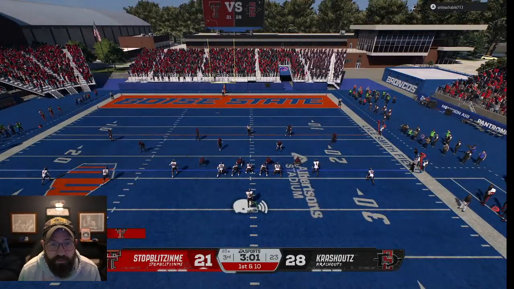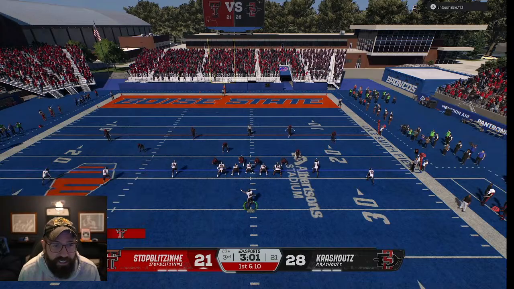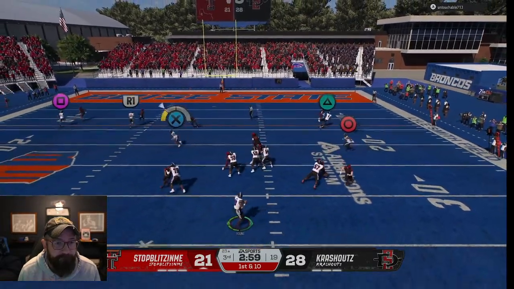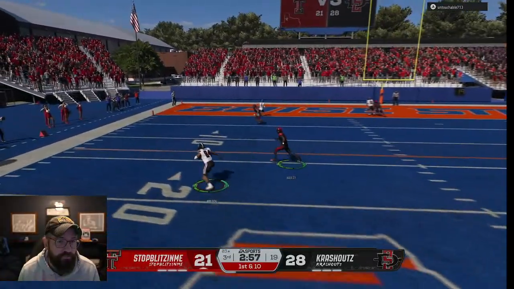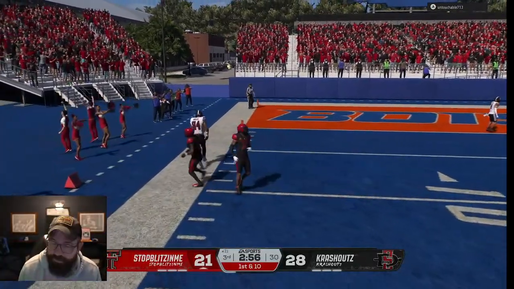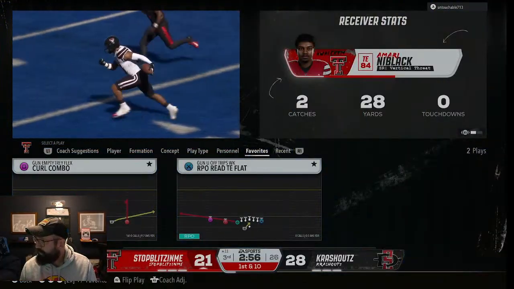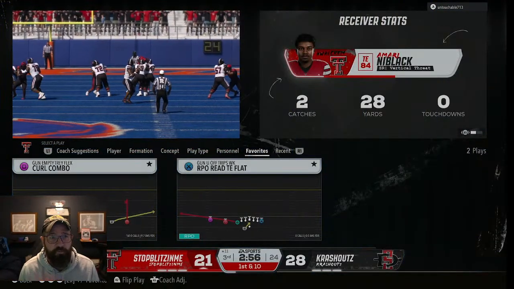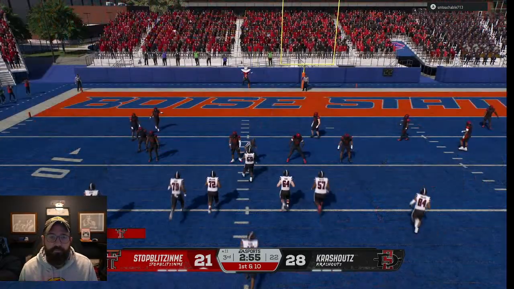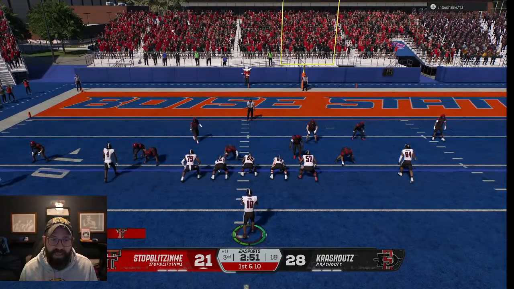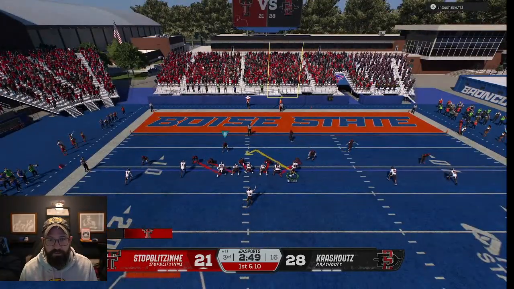I'm thinking this is cover 2. Can I throw another dot? It's not cover 2. There we go. I can't cover anyone on the crossers either. That's on me. My fault. No. All right. I think he's going to bring a blitz.